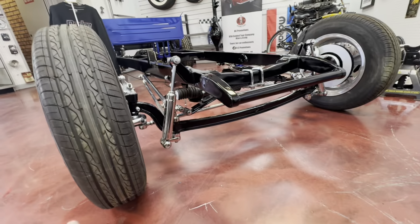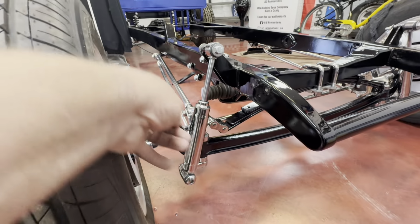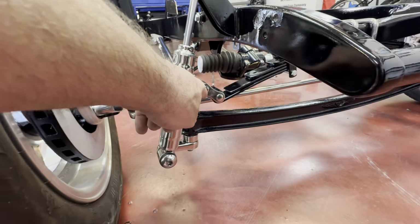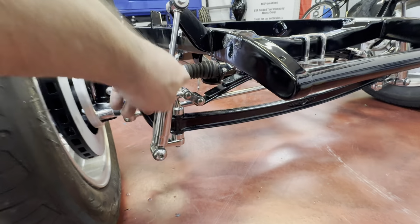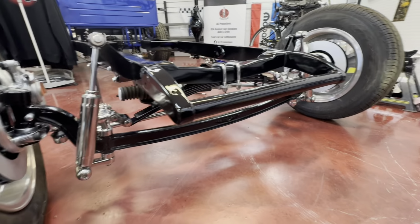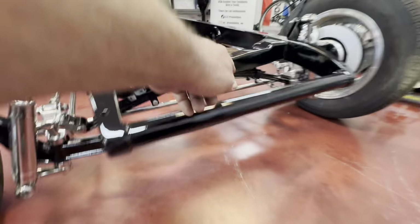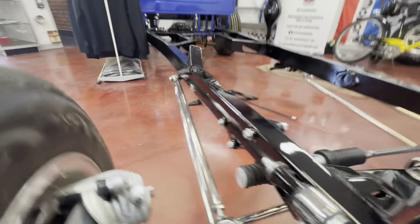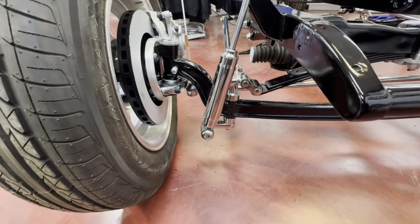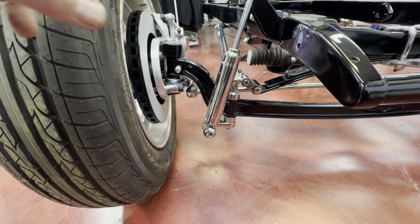Right, let's do a real quick recap on putting it together. So I put the hairpins into the back wings, slide them onto the axle, put your shackle onto your spring and your perch bolt, and on the other side is the dead perch, drop them through, then you put on your lower shackle mounts, then basically pull all that up to the U-bolt and down at the back. Then once you've got those, you can do your steering arms, king pins, spindles, all that sort of stuff.